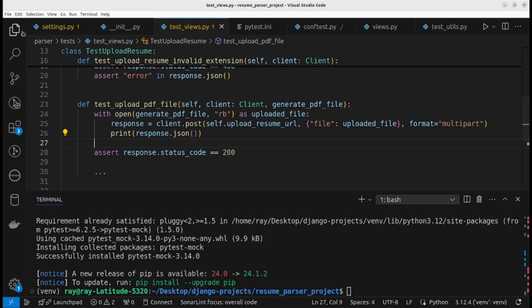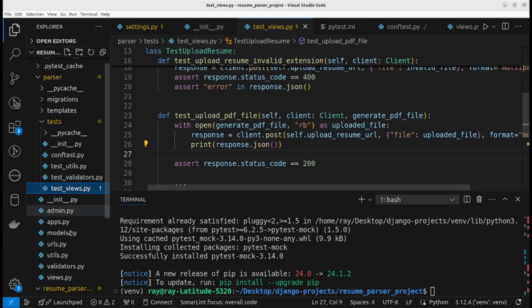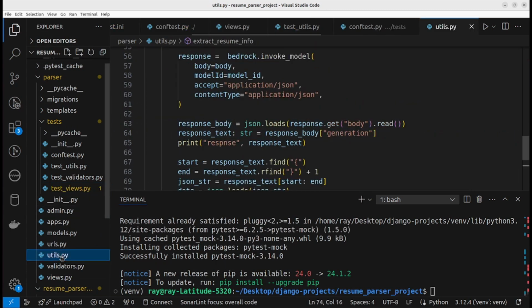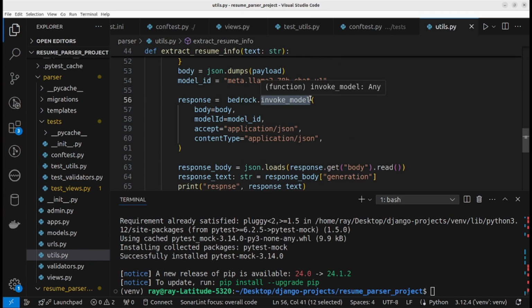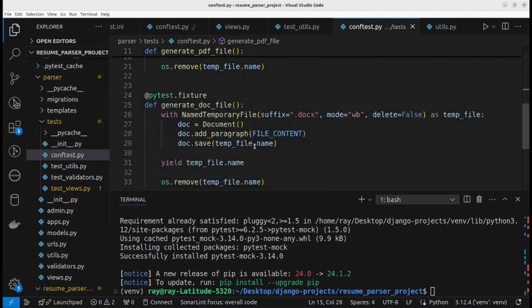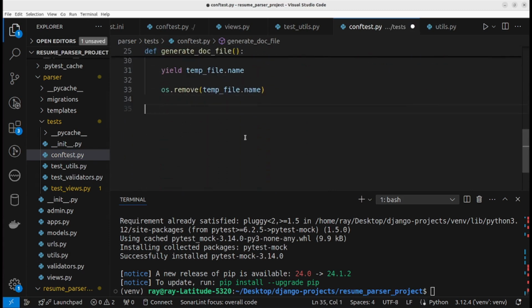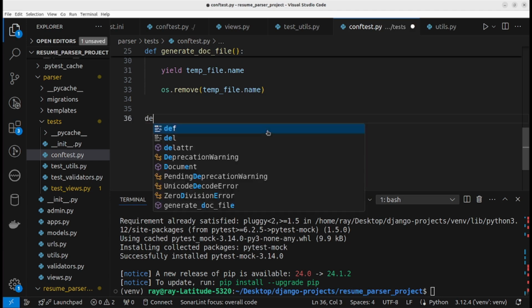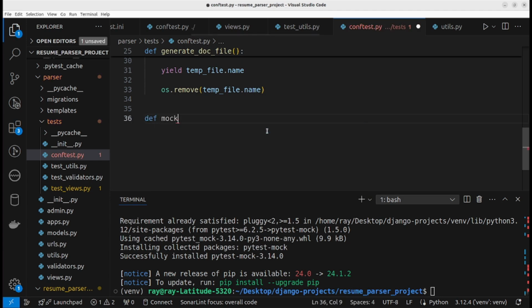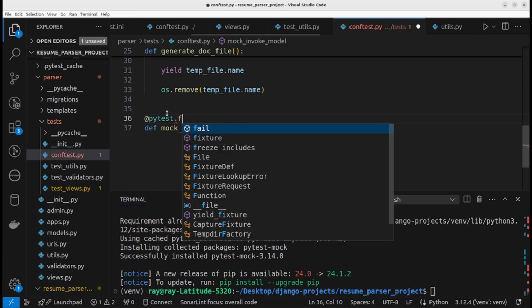So I'm going to create a fixture that mocks invoke_model. Invoke model does the actual call to the machine learning model. Let's create a fixture for mocking the invoke model. Fixture, def mock_invoke_model, at pytest.fixture.